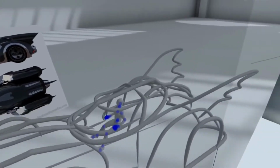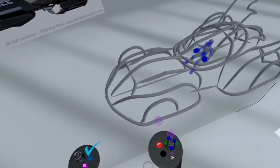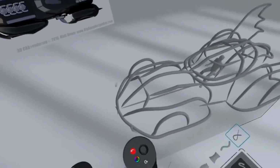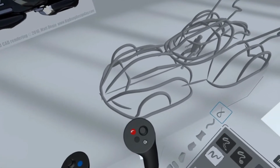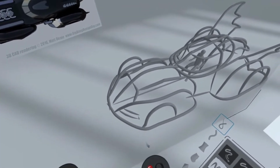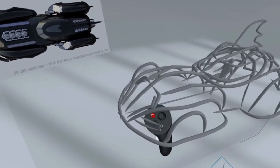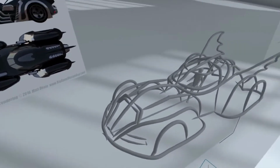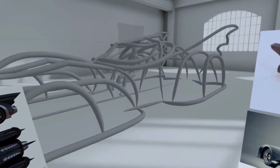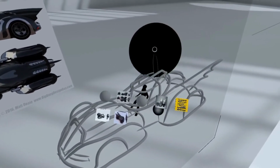So there's a lot more little details that I want to add as I go along in trying to complete this model. Even just getting to this stage felt a lot quicker than doing it in a 3D program, where I'm jumping left to right, top down. It just seemed faster doing it in here, because you can see what you're building right in front of you. As you look at it, you get the idea, like, wow, this car is going to be massive, or this car is too angular, or not working in this part.